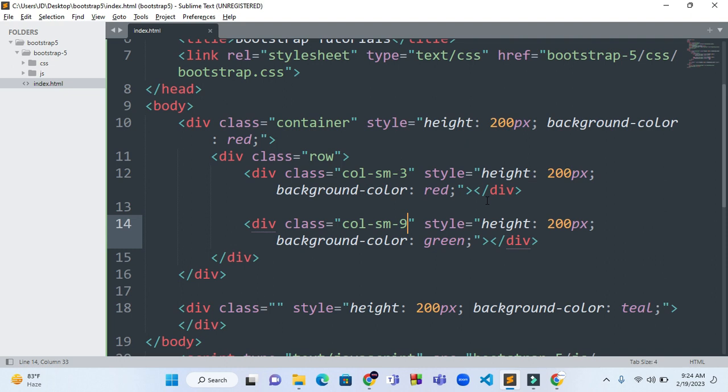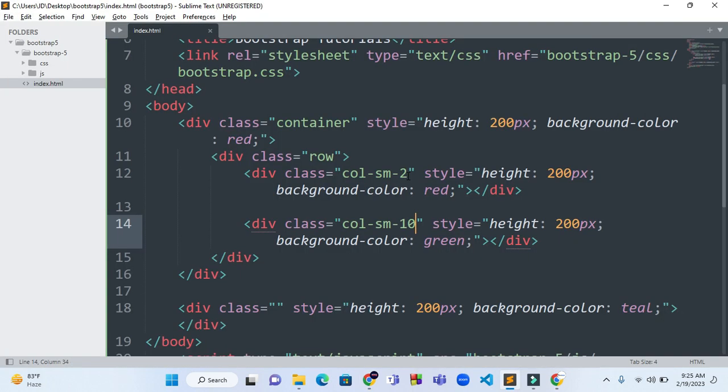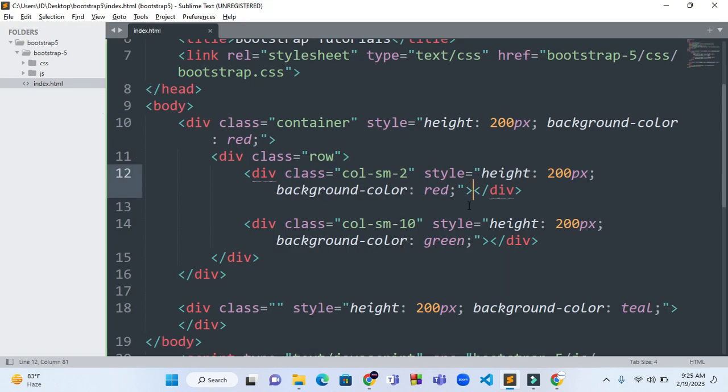All right, so for instance, let's say we want to divide our screen into, let's say 2. We want this one to be 2, and then maybe this one to be 10. See, still giving us the same output, the same 12. So one other thing we need to also know is that even this small container we have here, this small cell, is also a container on its own, so it can also be divided into sections, into 12. So this is what I mean.